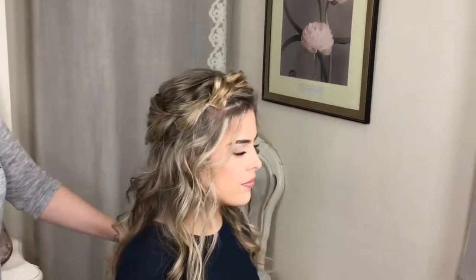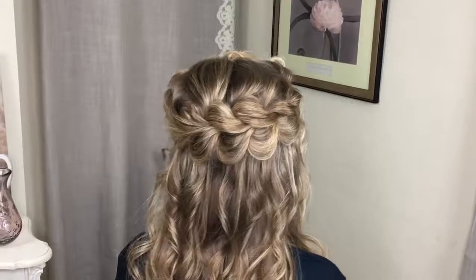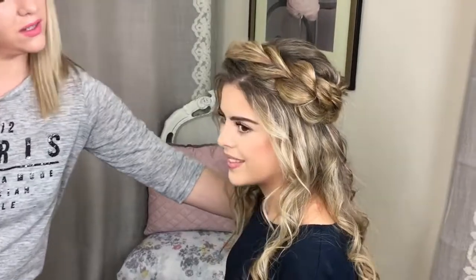So that is the style finished. I'm going to do a little spin for you so you can see all the way from the front all the way around. So it looks really cute. I love the fact that it's a bit messy and that the curls aren't all perfect. Come back round, Harriet.